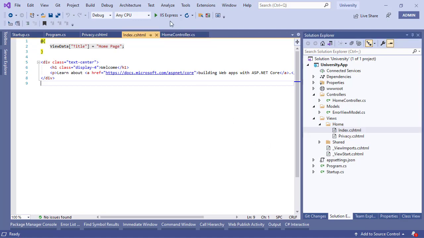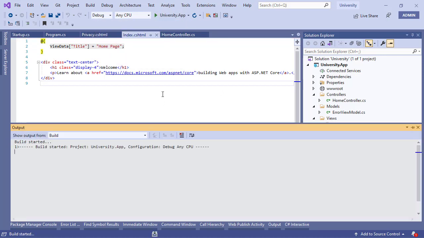So with that, let's go ahead and give this application a spin. You are not going to notice much. I'm going to once again switch to University app and hit Control F5.